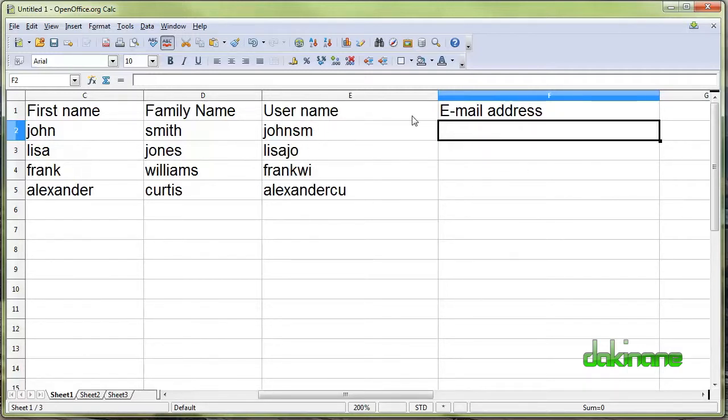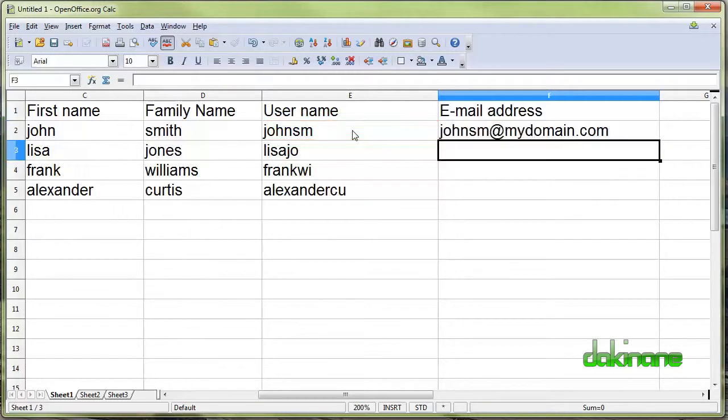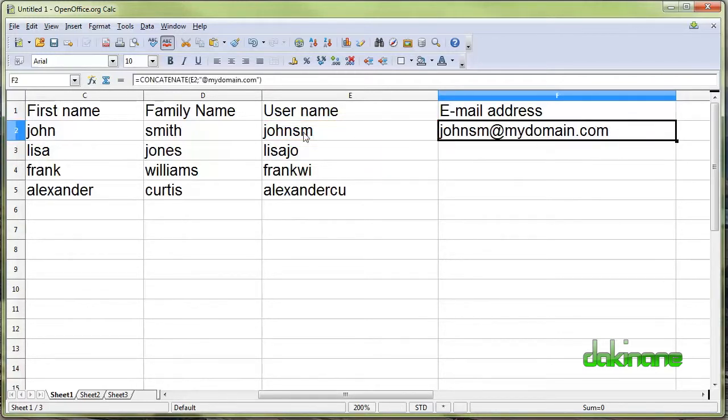I'm sure you could make this much more shorthand if you wanted to, but I wanted to take the opportunity to repeat the concatenate formula for you so that you get it nice and firmly fixed in your heads. So equals concatenate, open brackets, and we want to take this text string separated with a semicolon. Now this time what we want to do is insert our own consistent text string, and so to tell OpenOffice Calc that we're going to insert our own text string, we put our text strings inside double quotes. In this case it's going to be the secondary part of our email address. That's going to be at mydomain.com, and then we close it with double speech marks and a closing bracket, and there we go. We get our complete email address with our database.